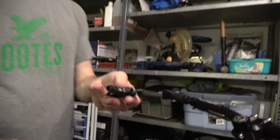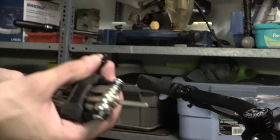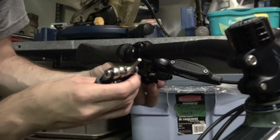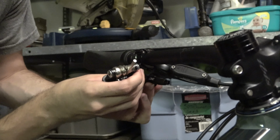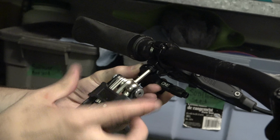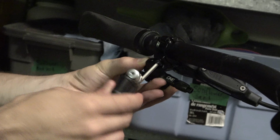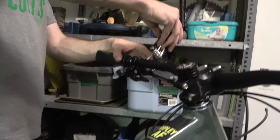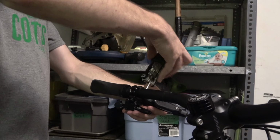Okay. Leave that loose for now. Okay, and then you've got the OneUp remote and the one remaining bolt that's left. And basically just going to line this up with that little piece we just put in the brake lever and start screwing this in. You're going to slide this thing down so we have the slack.